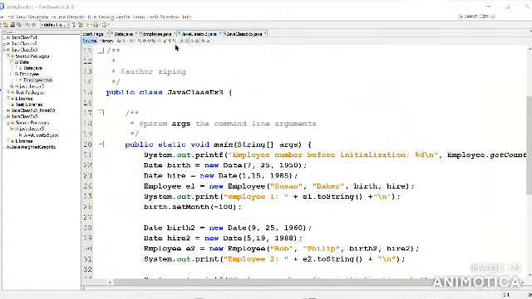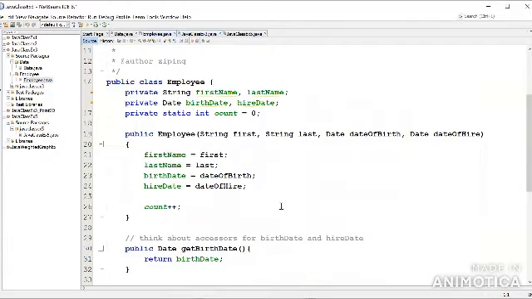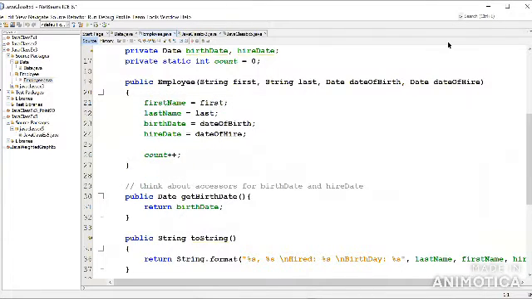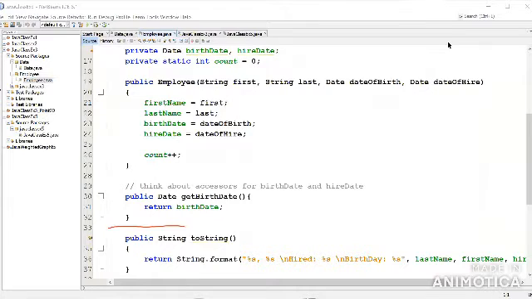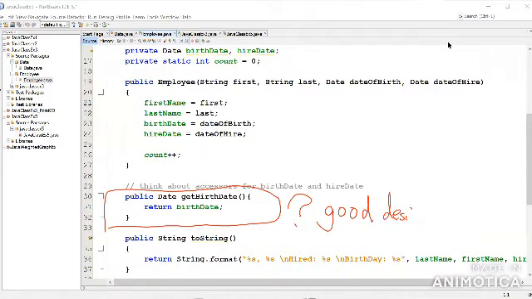So let's go back to the employee. My other question is, is this a good design? No. Is there any problem?